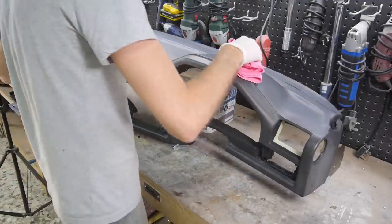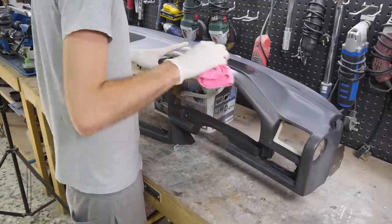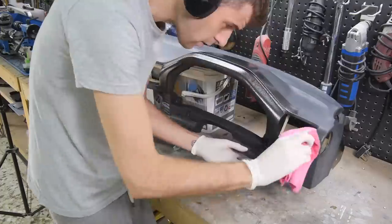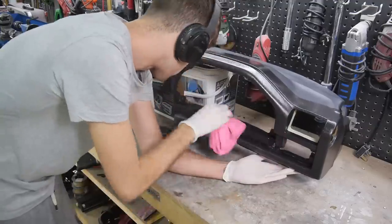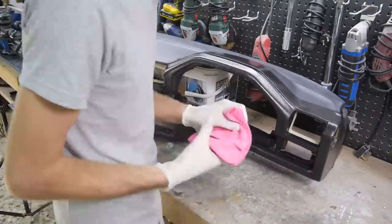I rubbed it in for about 15 minutes before leaving it to absorb for a few, and then wiped off the excess with a dry towel. It was so satisfying to see this dashboard slowly come back to life.